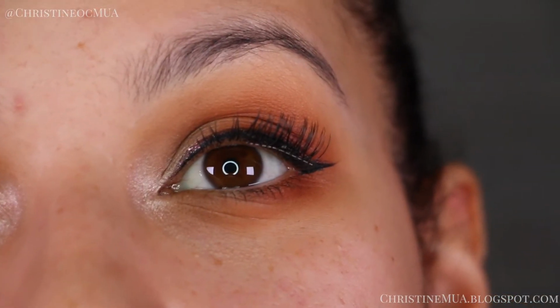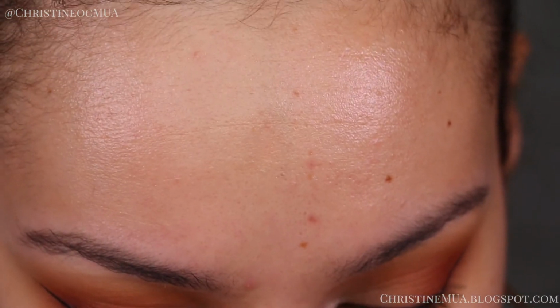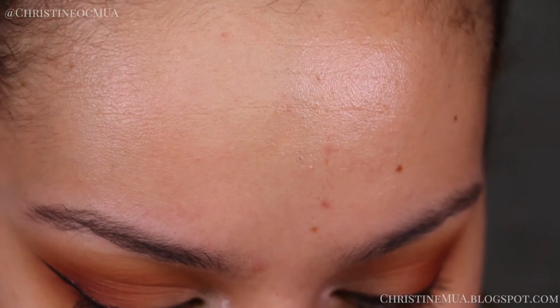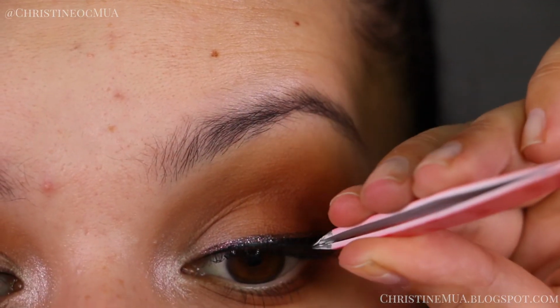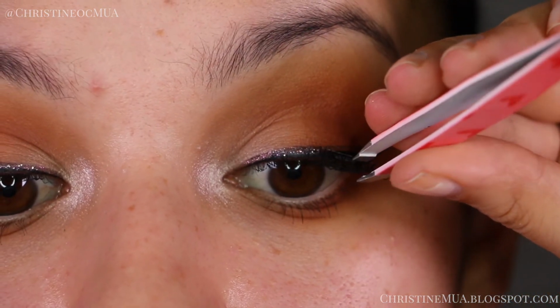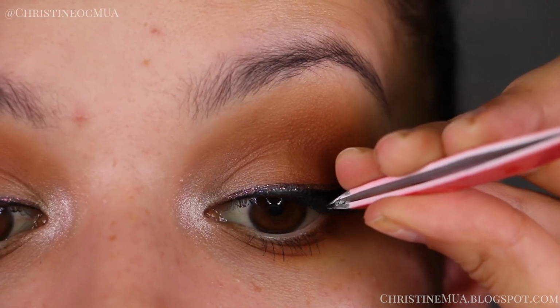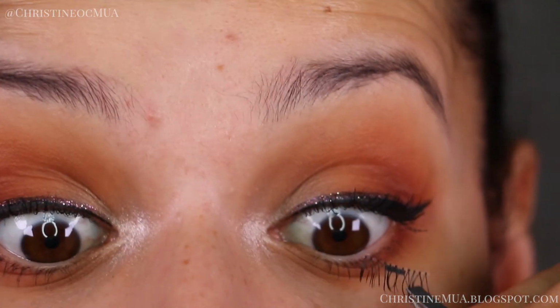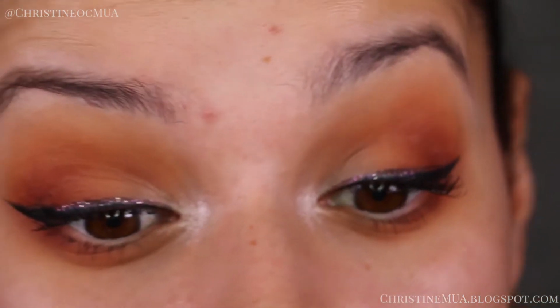Oh my god, that feels so weird because you can feel them grabbing. It's so hard to get close. Zoom in. So can you see what I mean? Like they're not close to the lashes or to the lash roots. Okay, I'm going to try this once more close up. And if it doesn't work, we'll just move on because they're not going to make a big difference to the look being so natural. See, it's attached to my tweezers. It flipped up. Alright, place. I'll try and come up under and get really close. There we go, that was a bit closer.